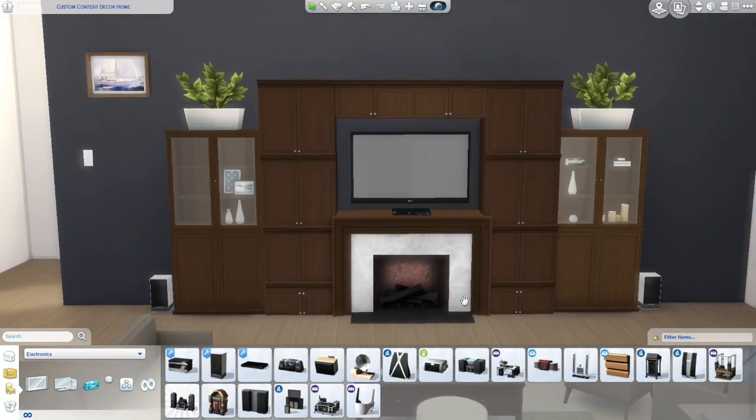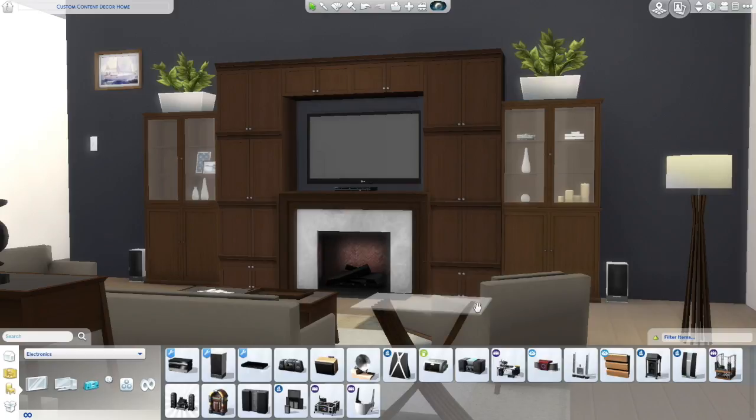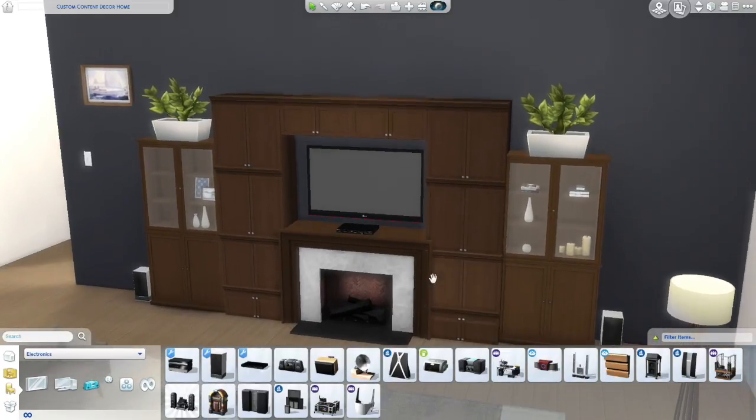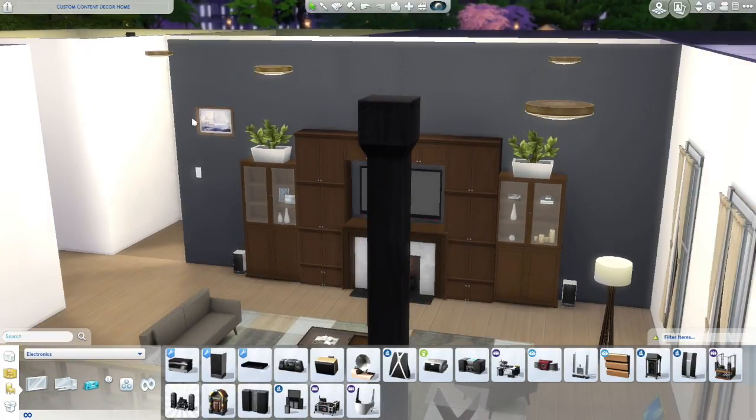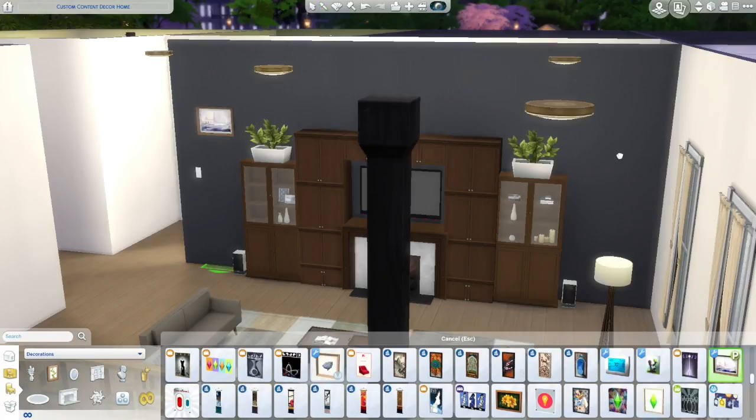I've never done anything like that before, so I definitely wanted to play around with it. I love how it looks from far away. Just when I get up close on it, I get a little bit self-conscious about it, but I guess we'll see when it's time to actually play the lot whether it'll work okay. So I'm just going to frame these pictures, put some on the side right here.